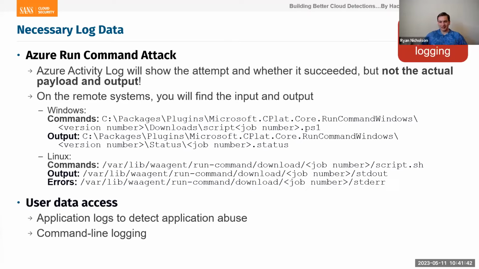But what about user data access? How is an attacker getting access to user data? We'll see in a little bit, but where will we see that access? It's not easy, right? Because a lot of this just simply is not logged whatsoever, accessing the user data. So if the attacker is, say, abusing an application, maybe the application logs may show interactions with user data or the instance metadata service we'll talk about in just a little bit. Or if you're performing command line logging, maybe it's a Windows-based system and you've turned on PowerShell logging, maybe you'll see those interactions from a compromised host trying to access its own user data to get that information, right?